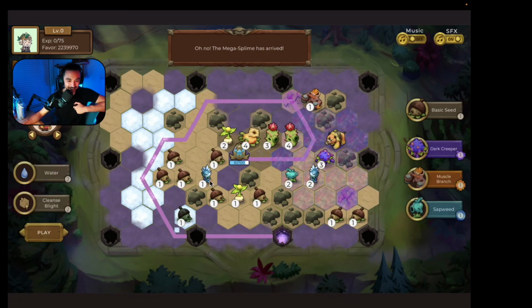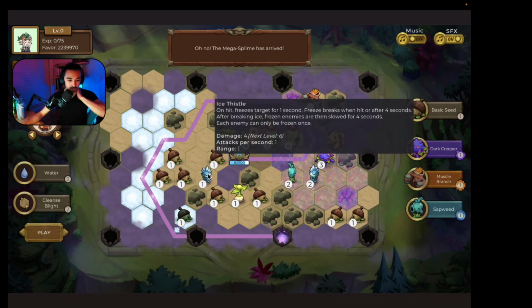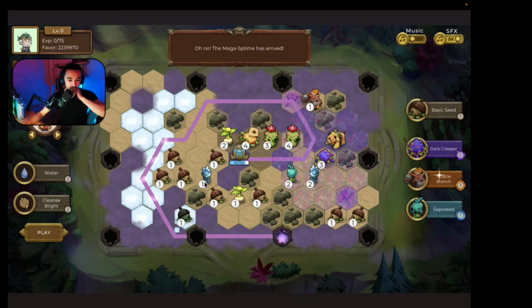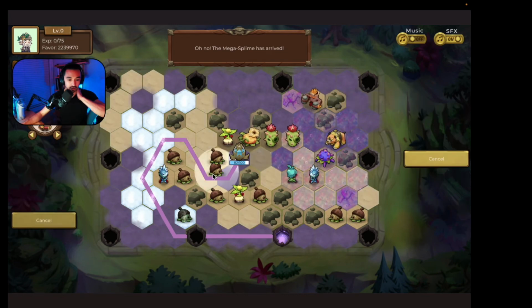I'm really extending out, but I want Blastwort to just be kind of like pummeling him. So I'm going to do this. And make sure I have enough for my energy. Right, I need to patch the holes I make.